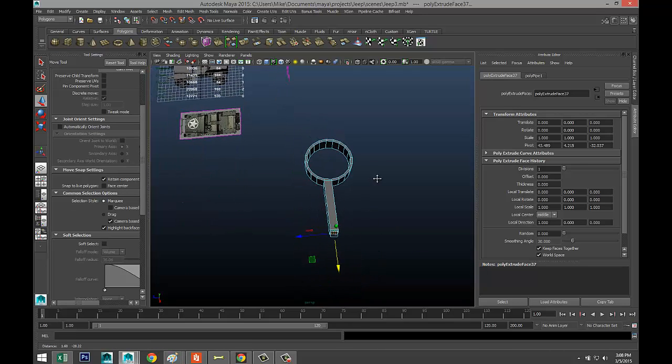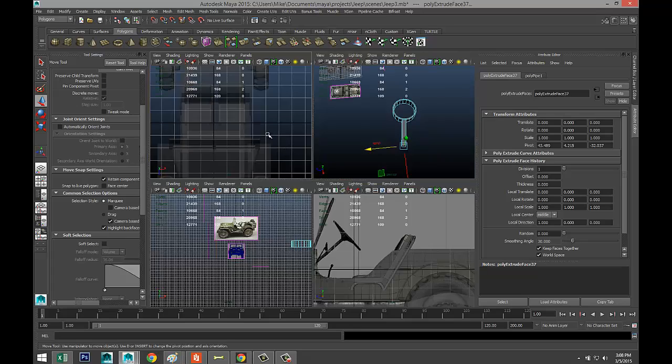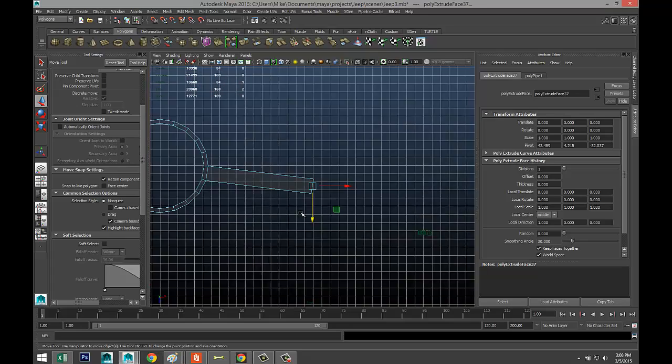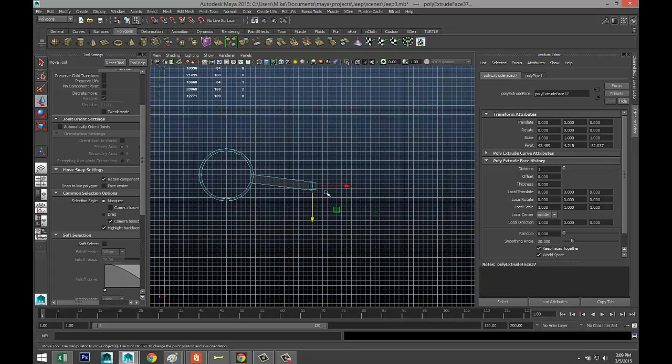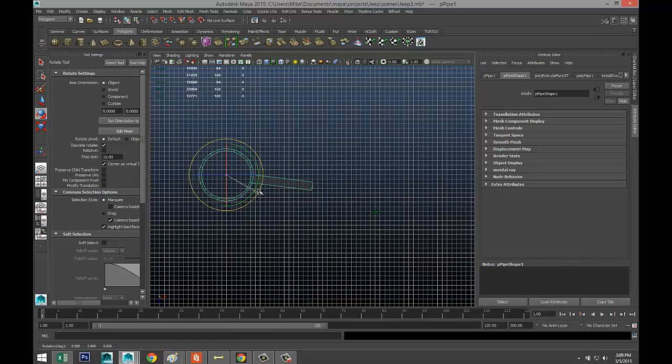That's not the angle I'm going for. So I'm gonna do that for my top view. That looks pretty close. Yeah, that'll work. Just check to be sure. Object mode.